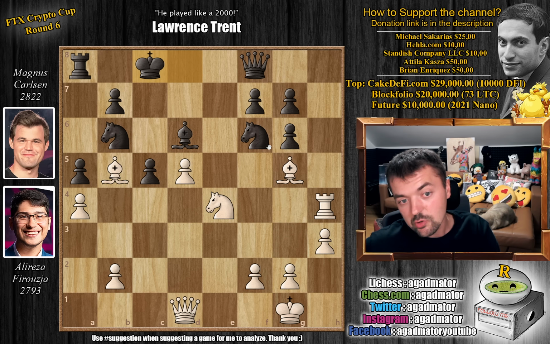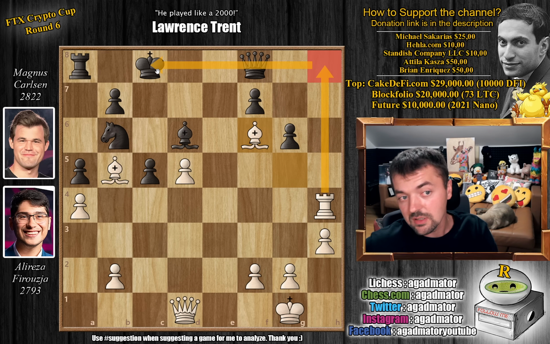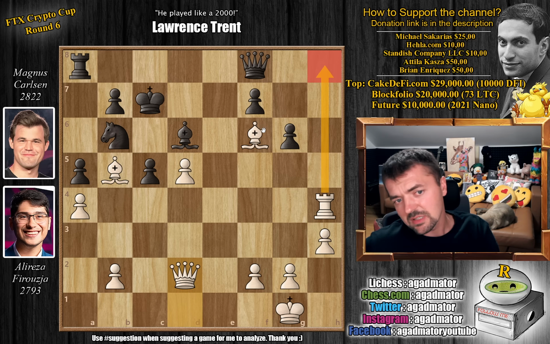Once again, he has to allow the capture on f6. Knight captures, g captures, bishop captures, now threatening rook to h8. This wins the queen and the game. So king to c7, and now we have queen to d2. Alireza could play rook to h8, but he can still improve his position before actually capturing the queen.